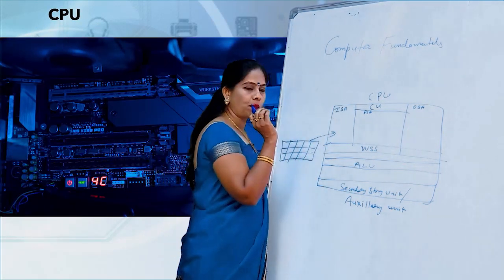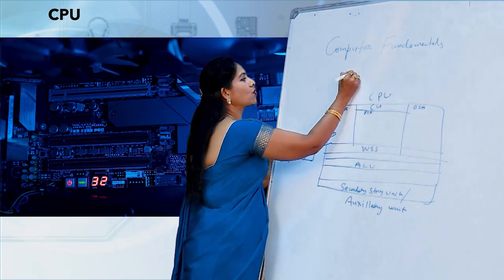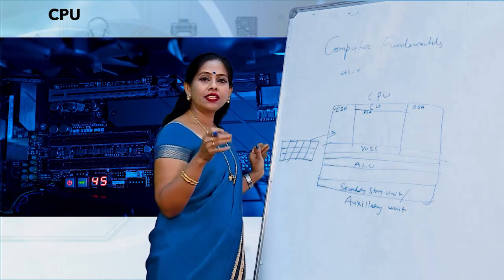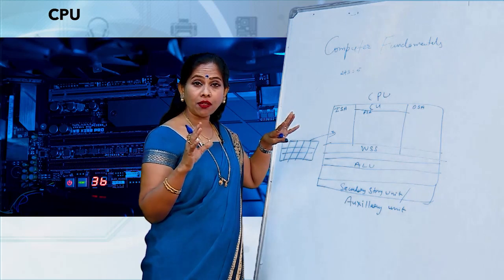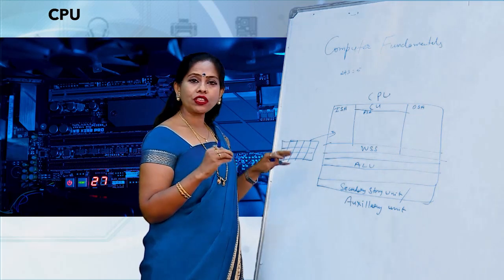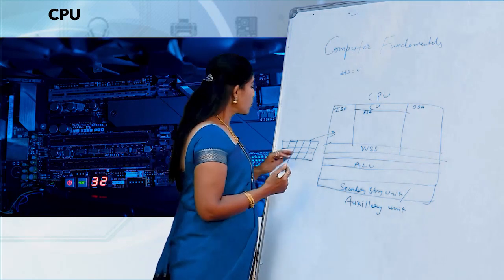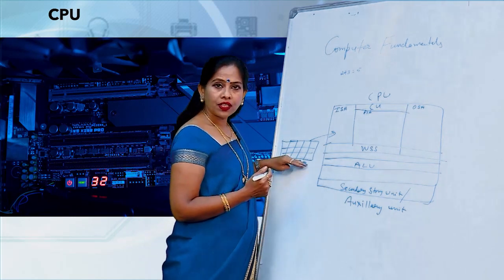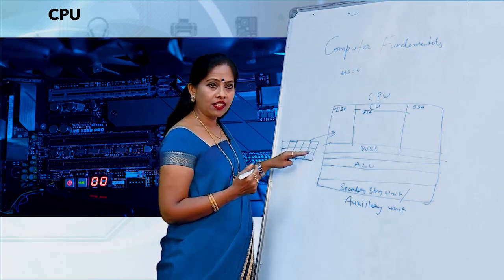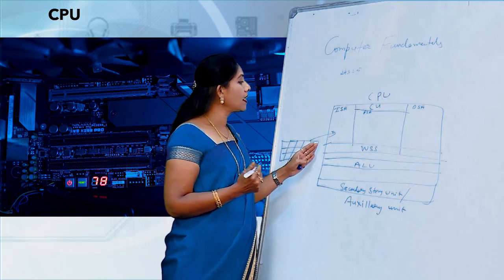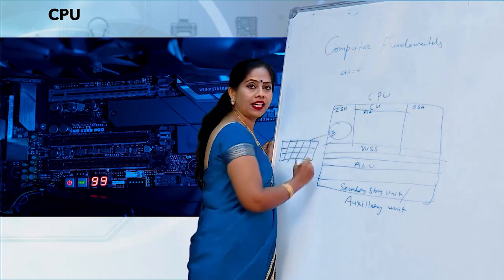Now, I will write one small program to add two numbers, 2 plus 3 is equal to 5. Computer does not understand alphabets or numbers, it is digital. Digital means zeros and ones only. So, whatever you feed to the computer is converted into zeros and ones. Through the input device, keyboard is an input device, I am entering the data. As soon as I enter the data inside the CPU, the data goes to the input storage area.